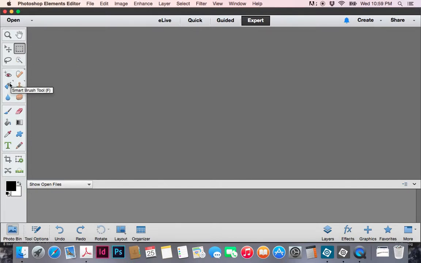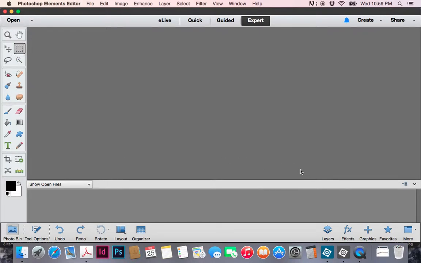Here you have the paintbrush, you have the clone stamp tool, here you have the eraser tool, the brush tool, and the eyedropper is right here, color picker, and the text tool is right there. And so these are all very familiar tools.